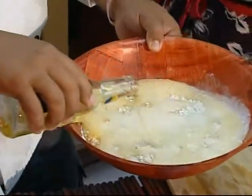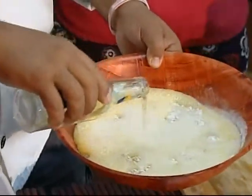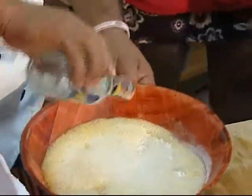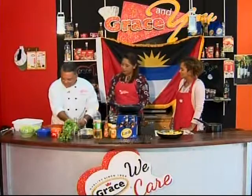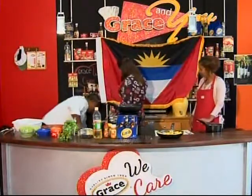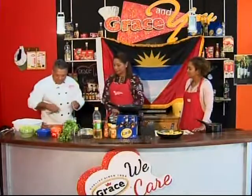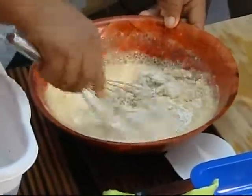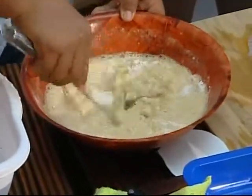All right, so you've got that foaming there already. We don't need any eggs for this. It's going to be a liquid batter. And there's a whisk. I have that right here. You want to bring this together. You could make this a half an hour before and pop it in your fridge.